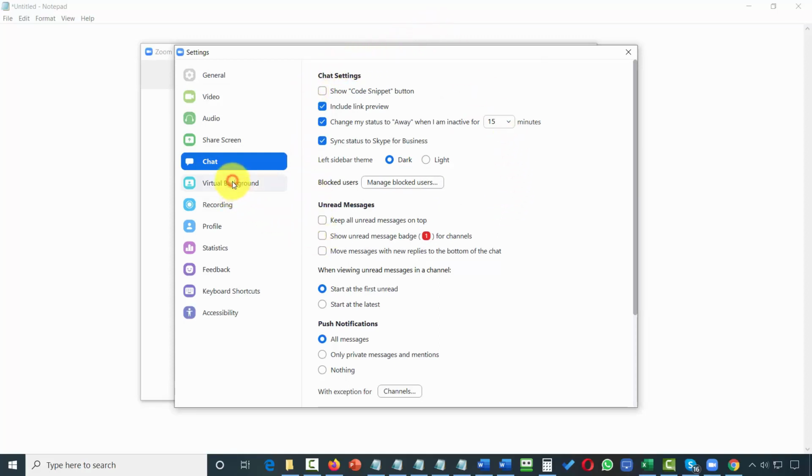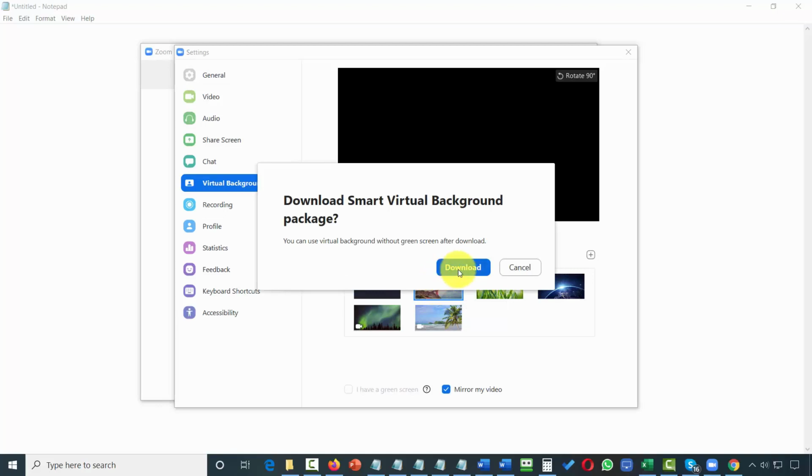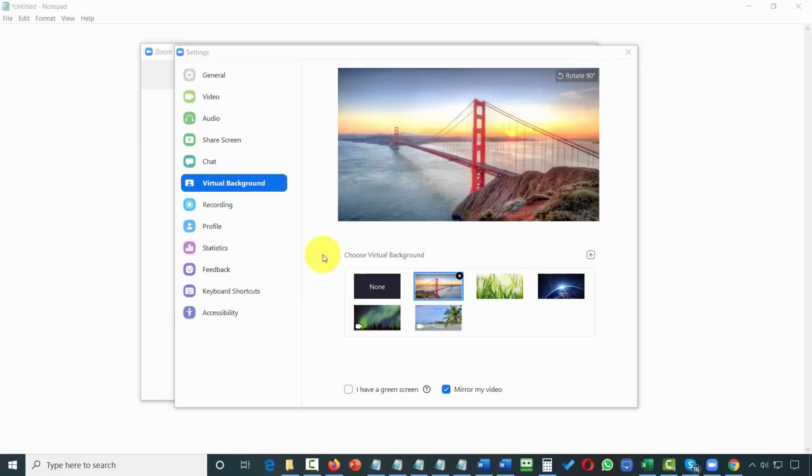You also have virtual background settings. Basically what you're going to be able to do with this setting is set a virtual background. What you'll see here at the bottom are different elements that you can use for your virtual background. If you click on one of these elements, you can then download the element to your hard drive, and basically this will be your background that will be showing while you are presenting using Zoom.